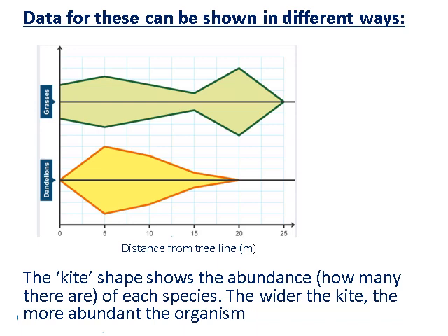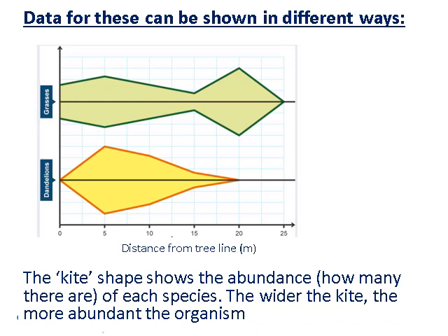A kite diagram, basically, the more shaded area that there is, the more organisms there are. So you can see at 5 metres, that's where there's more dandelions because you've got more of the yellow area shaded. But as you go along to 20 metres, there's less shaded area. So what you can tell is that there are less dandelions because there is less area shaded.